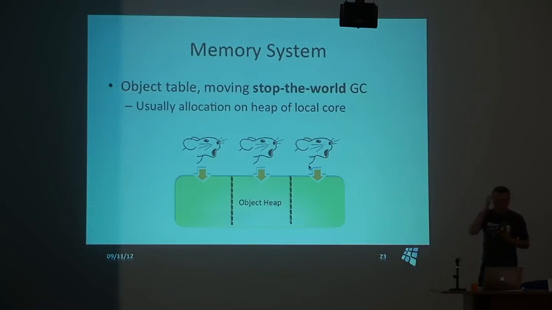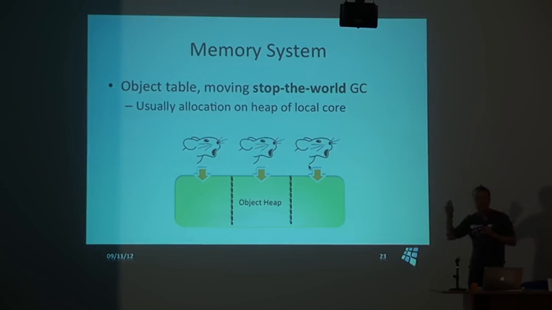So if you look into how we actually build the memory subsystem, the organization of the object heap, the object memory, one important point is that very early on they made the decision to use an object table, which is kind of an outdated concept. No major virtual machine uses an object table anymore for the standard object heap. The main idea here was, okay, we have these different cores. We know that there are different memory access properties for the different memory, so we would like to move objects around if we need to, to make it fast.